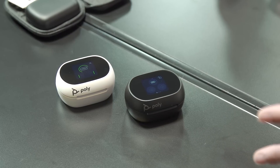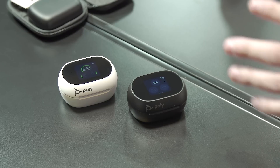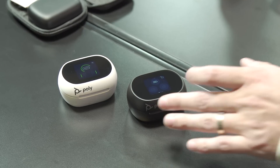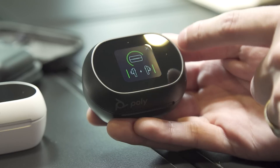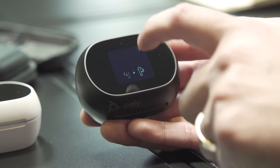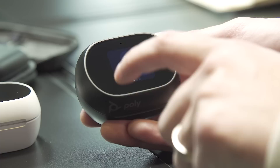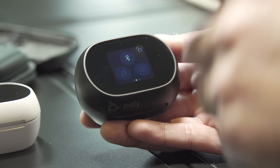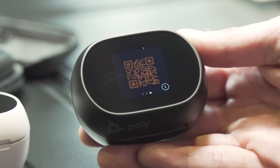The first thing you'll notice is that unlike pretty much every other pair of wireless earbuds on the market, Poly's new earbuds have a screen built into the case. Not everybody needs a screen on their wireless earbuds, but it makes it easy to see things like charge level and pairing status. You can also see battery status, adjust volume, manage Bluetooth connectivity, and there's even a dedicated QR code to streamline the setup process so you can easily download the app.